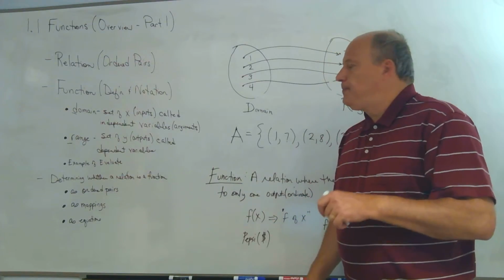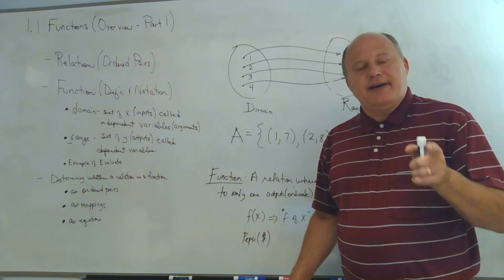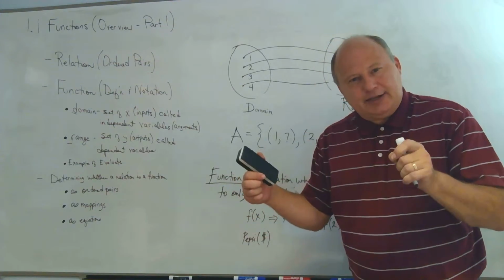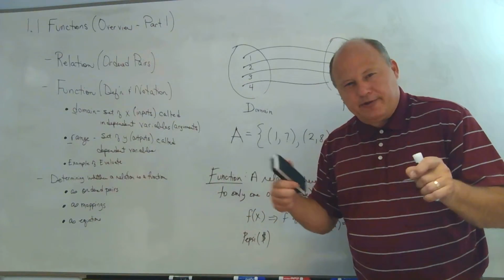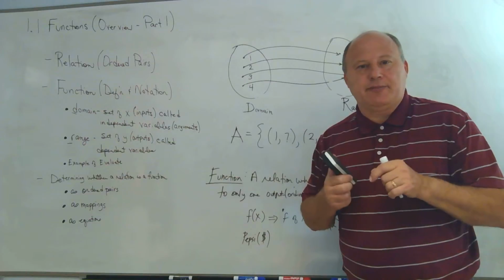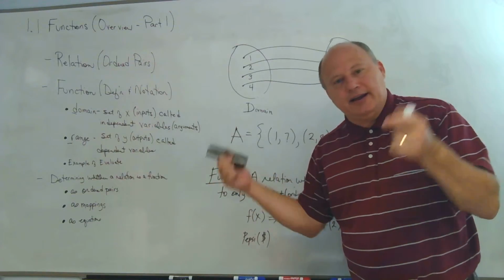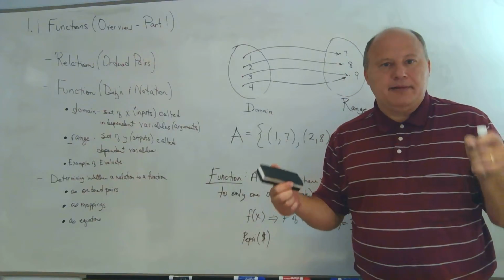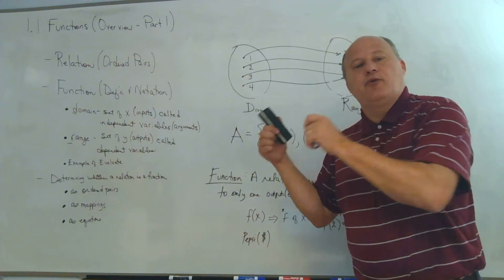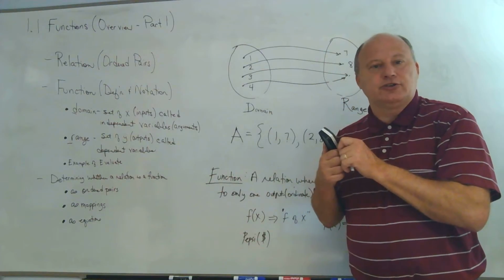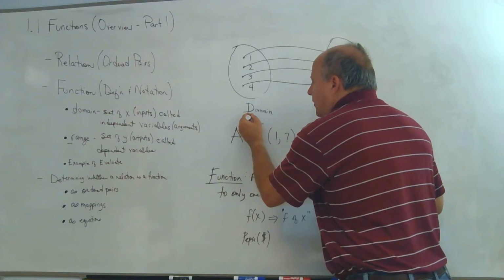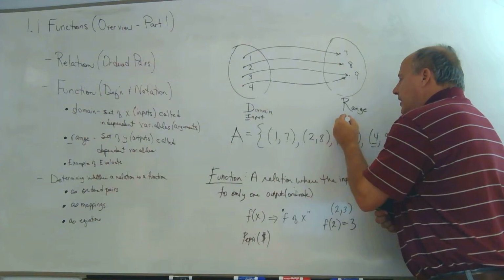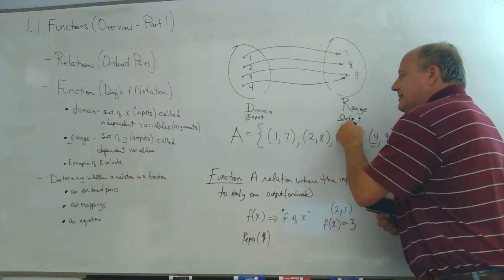So let's say alpha, if you have alpha 2 equals 3. Now, like I said, 2 is an input, but 3 is an output. Is there a way to remember that? I have these weird ways to remember things, but it works for me. Maybe I'm a weird person, but I can remember how to do things certain ways. Domain, the letter D, comes before the R in the word range. The I in the word input comes before the O in output. So you match these and you match those.